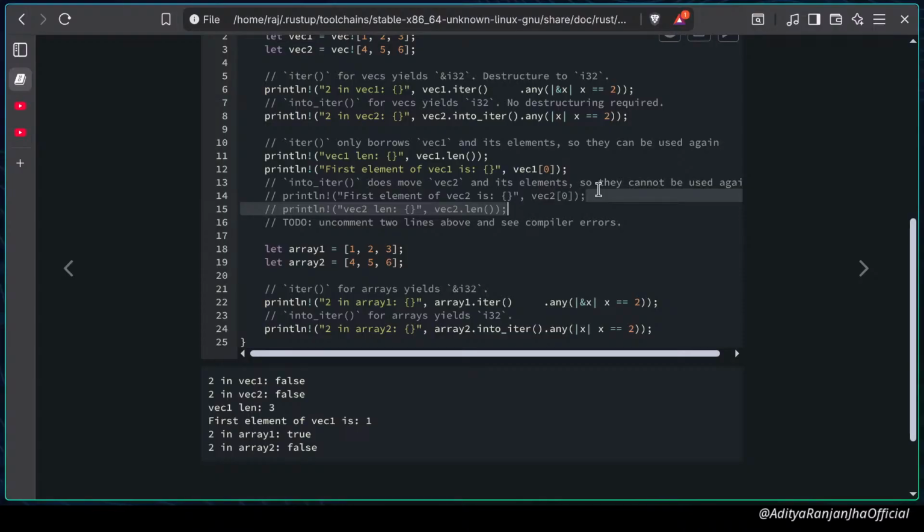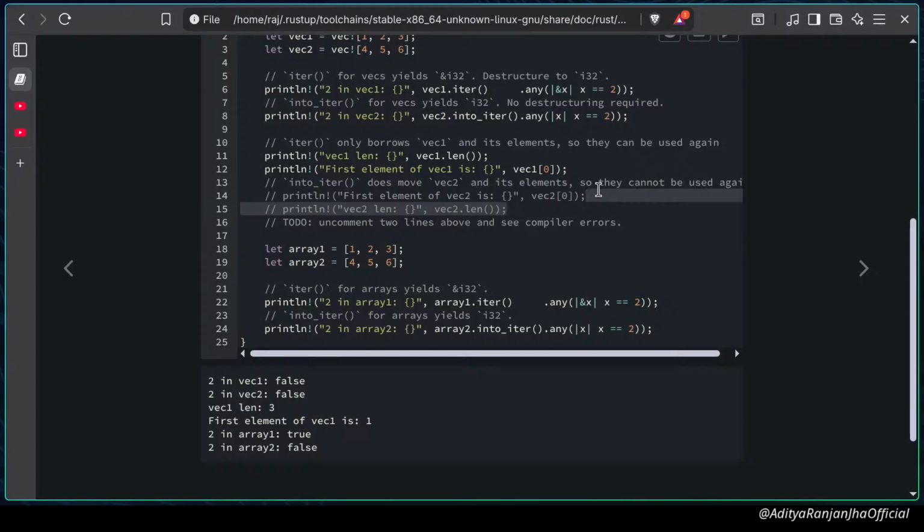Now, there is a let array and we are doing the same thing. We are iterating over the array and using any with a reference of x. If x is equal to 2 in that array, we say the array has a 2. Array 1 has 2, so it's true, whereas array 2 doesn't have the number 2, so it's false.